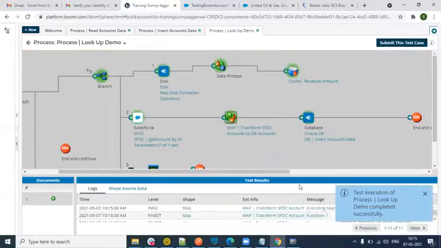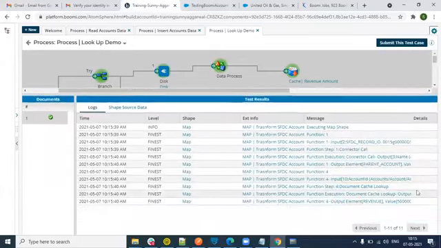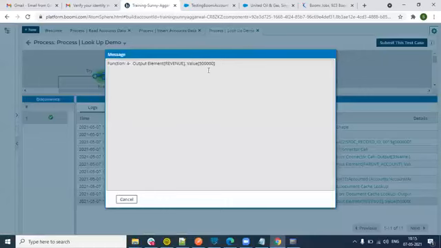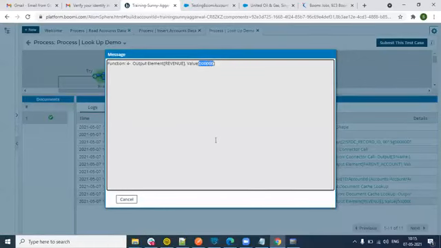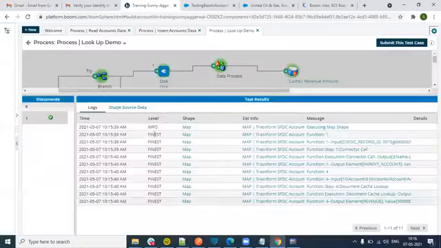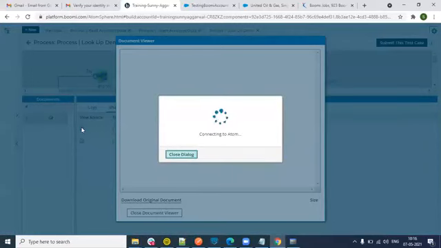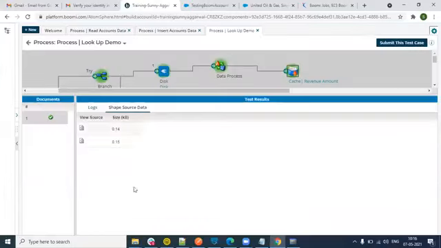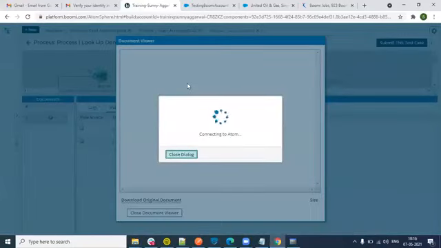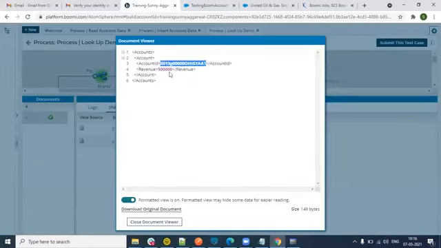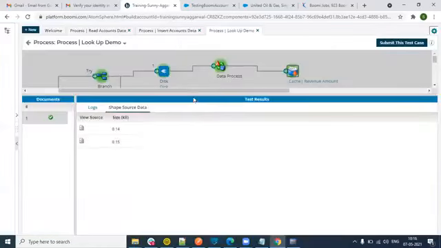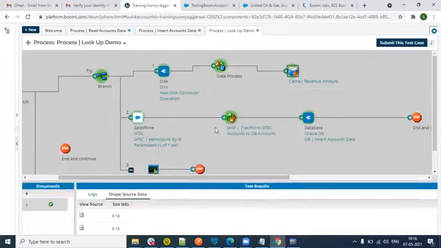We execute it, we go to map shape. In the map shape, now what is the output? 500K. So if you go to the cache, what is going as an input? Two different documents. One is with this ID and another one with the second ID. And that is the ID which is actually being used right now in the second branch, right? So we wanted this revenue to be pulled, and that was not happening when we had the complete data set in a single document. But the moment we split, we have two different documents going in.